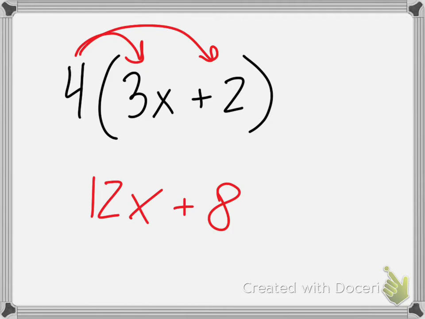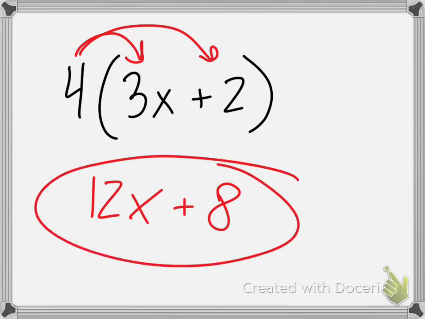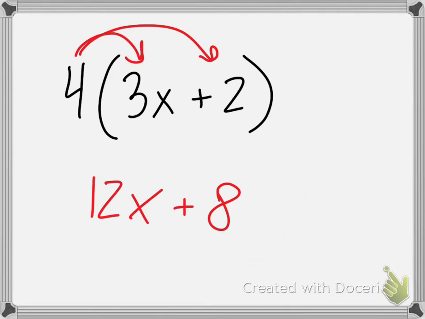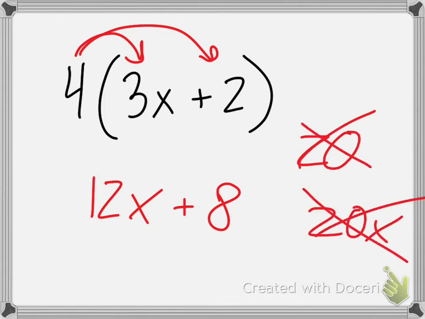It looks really hard, but once you like... Lucas asked, okay, I thought we were supposed to solve, and he had put 20 in the chat. Here's the difference. Do we see an equal sign in this problem? Do we have an equal sign? Nope. If there's no equal sign, we can't solve. Even if there was an equal sign and something, I can't solve this yet. I cannot solve this. It is just 12x plus 8. I do not get 20. I do not get 20x. I do not get any of that.